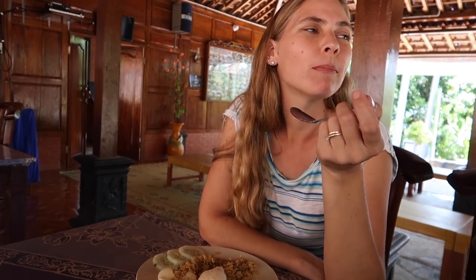Let me try the spicy one — yeah, this one is actually spicy. It tastes way different. I think they used sambal, like a hot sauce, rather than putting peppers in it. Yours has a lot more flavor. There you go — you've got to order it spicy. Lunch was good overall, I really liked that fried rice.